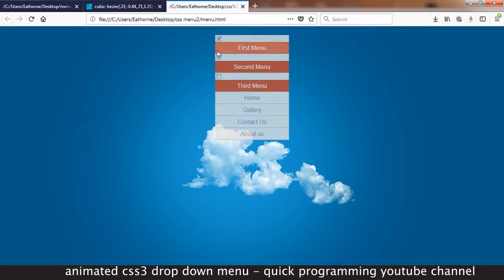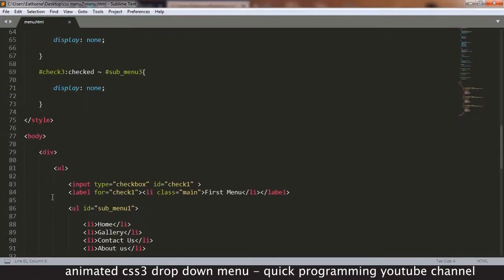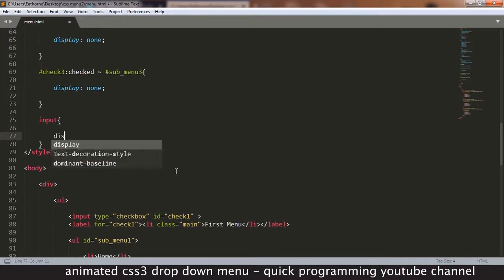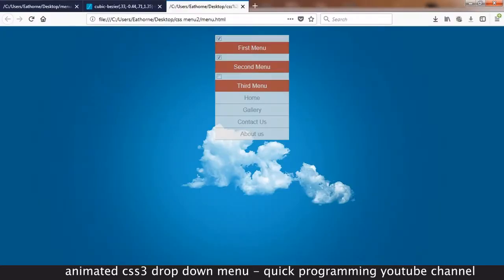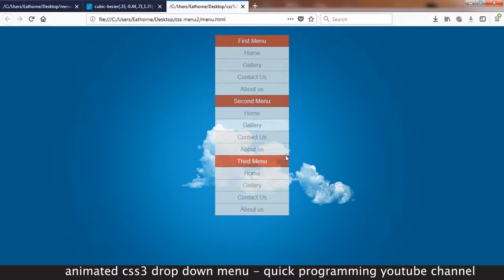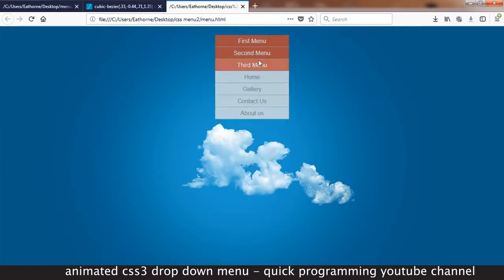But we don't want to see these checkboxes here, so we might as well hide them. Now these are inputs, so we could simply give them names, or just create styles for each one of these, check 1, check 2, and check 3, or we could just say input display none. That way these guys don't show, they are hidden, but then we can click. You know, this is pretty awesome. You can even end right here if you want, but let's add some animation or transitions to these guys so they look much cooler when they're opening and closing.